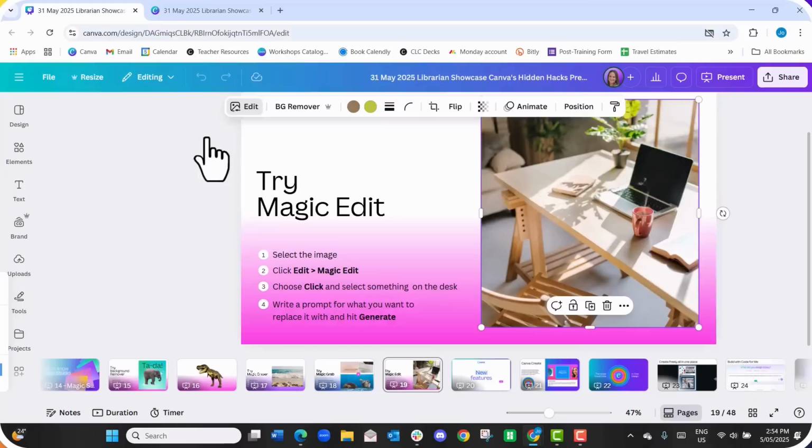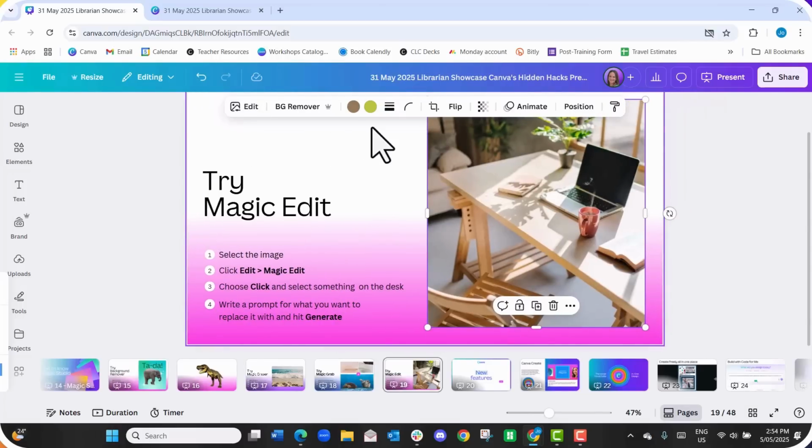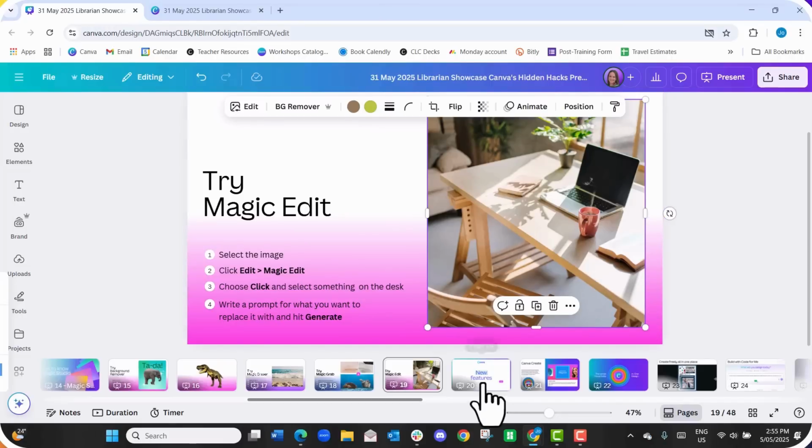Okay. So they are just some of the Magic Studio functions that Canva has available. There are a lot more, which I would love to dive into a little deeper with you in a later session. But I really am excited to show you some of the cool new features that Canva Create has just dropped, and that's been made available for Canva for Education users from the 20th of May. Let's check them out.